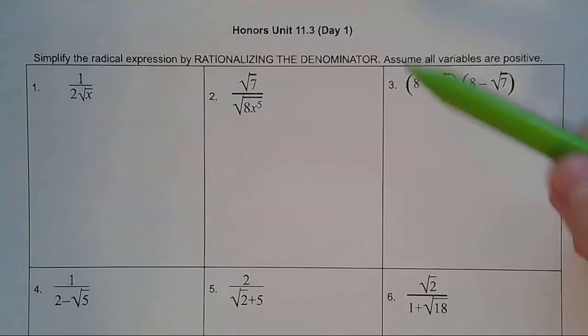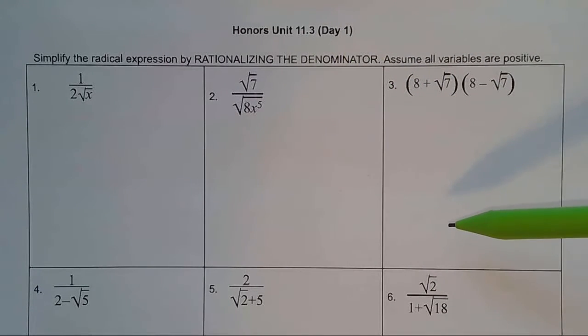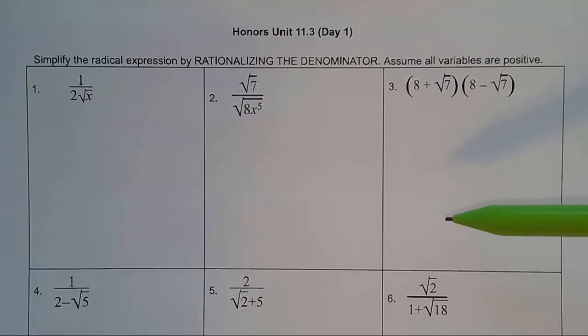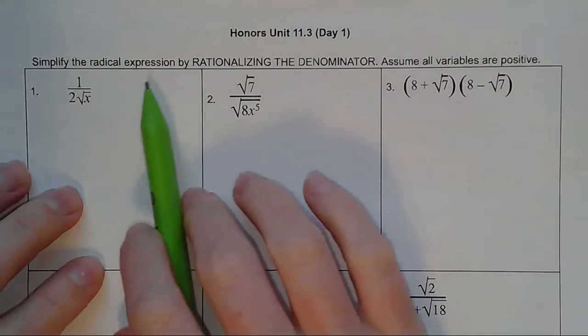It's Wednesday, and today we're doing Honors 11-3 Day 1. My hope is to get through 2 pages of notes, and then I will be able to make Friday a catch-up day. Otherwise, if I can only get through this first section, then we'll have 3 days of work. But let's try it. All right, simplifying radical expressions.